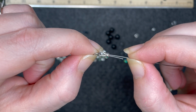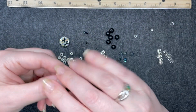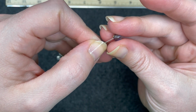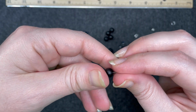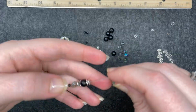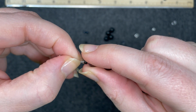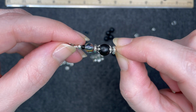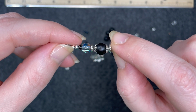So now it is just the order of the beads. I'm going to start and end this strand with an 8/0 seed bead. Then I'm going to use one of the mystic beads, a spacer, bead cap facing up, matte black bead, bead cap facing down, spacer. And then at the other end, you want to go down and make sure that that tail is tucked in to all the beads, just like this. So here is the order, and we're going to repeat this 2 more times.